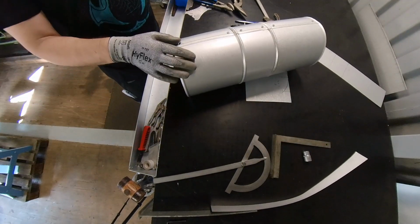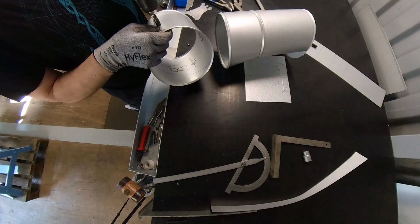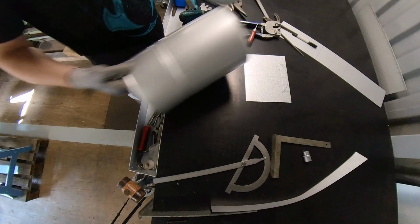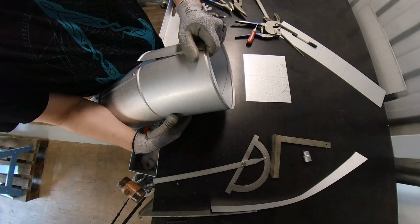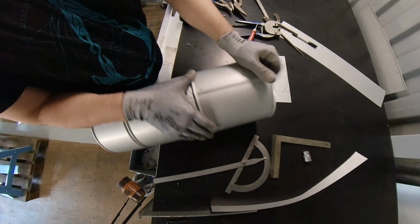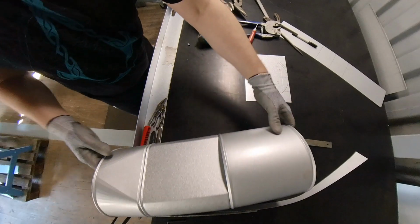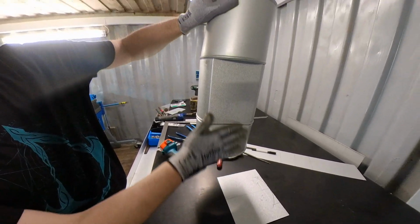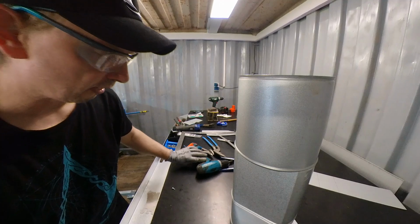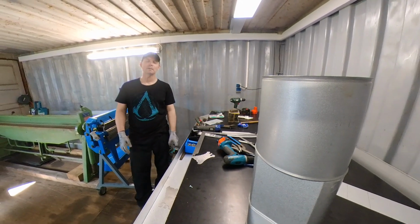So if the pipe continues, I'm just gonna show the other side. And then it looked like this. So the pipe comes from down under, and then here you have a half moon, and that was flattening the pipe. Okay, well, that is it for today, flattening the pipe.